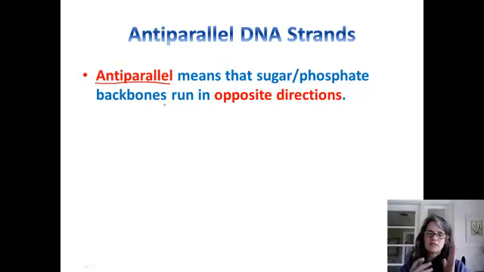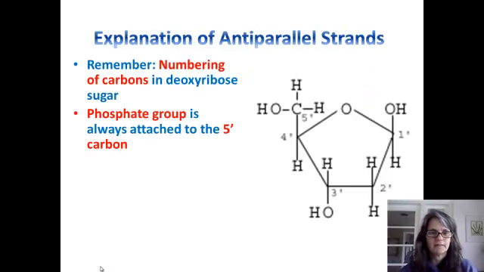And that just means that two DNA molecules, I should have gotten this together before. This will work. Okay, I have two pens. Okay, the caps are here. In this case, the pens are running in the same direction. But if I turn one pen over so that its point is facing down and the other one's point is still facing up, they are now anti-parallel to each other. They are running in opposite directions. That's how the DNA molecule is as well. It runs in opposite directions each strand. Okay?